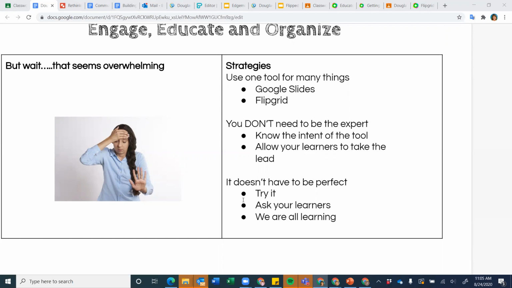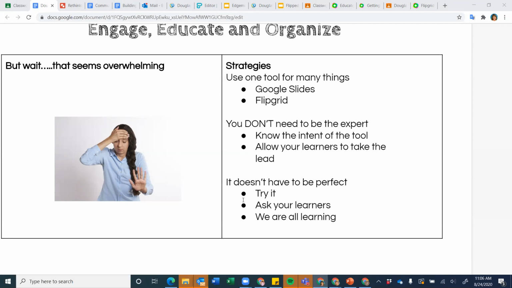Also, if your learners have an interest in something, let them follow that. One of my favorite teachers has done a lot of project-based activities, and he teaches math, and he had students who wanted to use Minecraft for a math project. And he's like, you know what, guys? I don't know anything about Minecraft. I mean, your project sounds solid and everything, but I can't help you if you get stuck. And the cool thing was other students ended up helping with this project, even though it wasn't their project, because they were so intrigued and invested and they knew Minecraft.